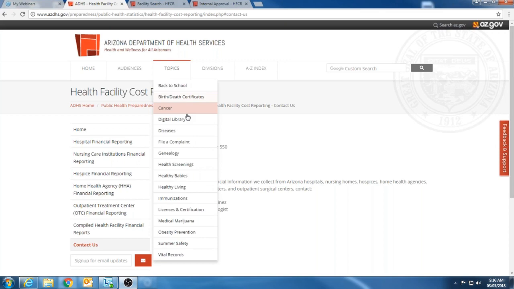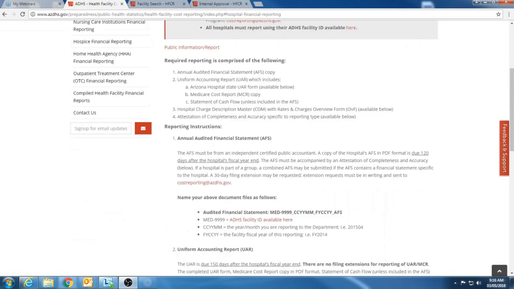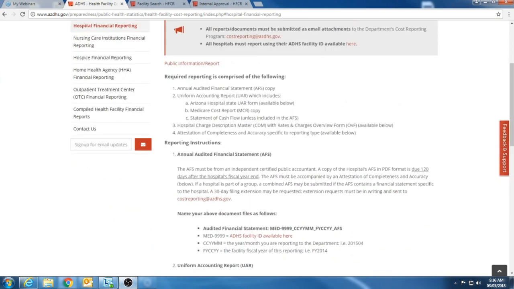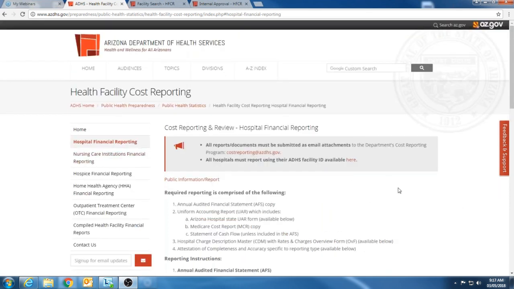Also, just keep a lookout in the next week or two. We are going to be updating this website a bit, so we'll have all the most up-to-date forms to be used, and there haven't been any significant changes, but it's always a good idea to download before you're completing your files, to download them straight from our website, just so you know you have the most up-to-date version. So we're going to wait a couple more minutes, but there doesn't seem to be any more questions. We'll give you guys a couple more minutes in case. Otherwise, that will conclude this webinar.